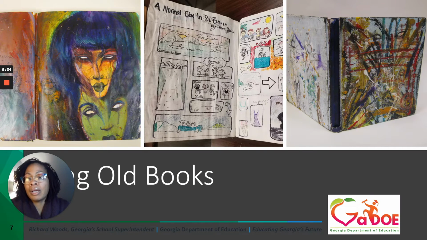Using up old books. I'm a huge fan and advocate of students doing the visual verbal journals. So a lot of times if I come across old books that would otherwise be discarded, we'll use those as journals. So here you can see different takes on old textbooks. They gesso over the pages or paint over the pages, or they'll block out or mask out images and information that they don't need and work directly on top of it and create a visual verbal journal.